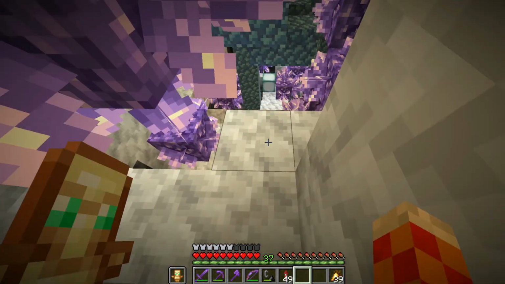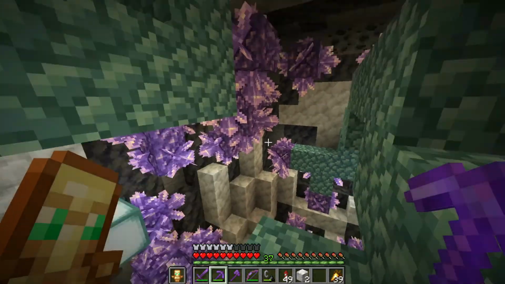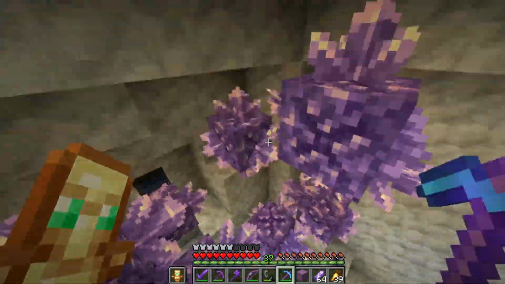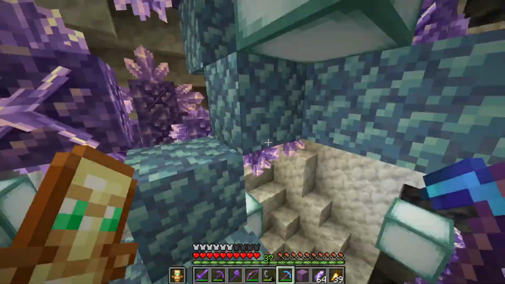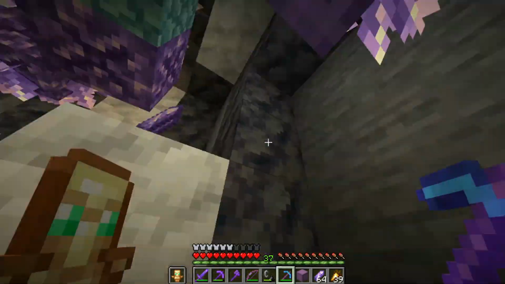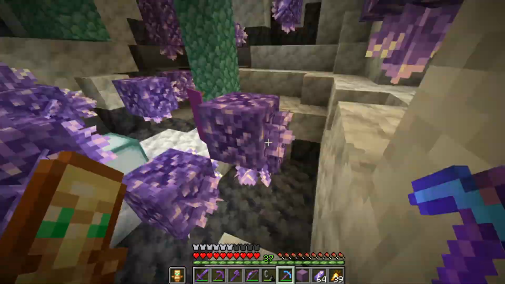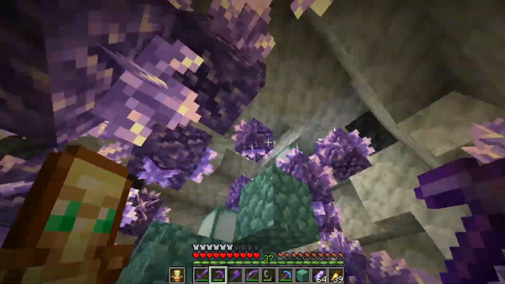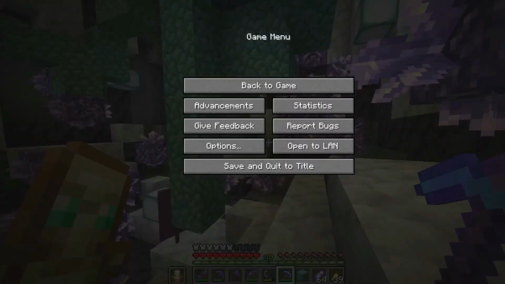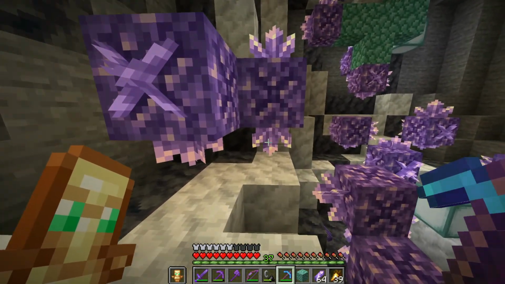This is so cool. Oh, I can hardly walk around in here. Oh, I should have foreseen this. Oh, this is really cool though. I really like how this has turned out. Alright. Thank you for coming to your amethyst appointment.